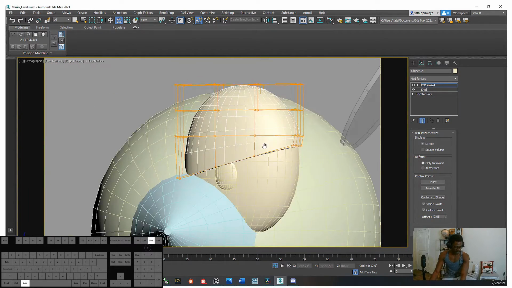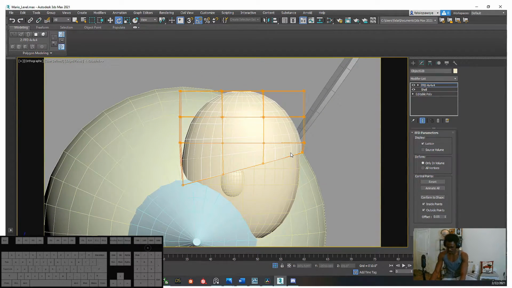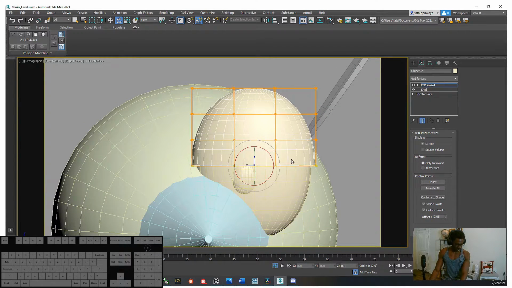All right, so hopefully you guys didn't miss that. But all I did was, let me just Control Z this, so you guys can see what I did. All I did was select these bottom verts right here, and then rotate them up a little bit to give us that little scowl that he's got.